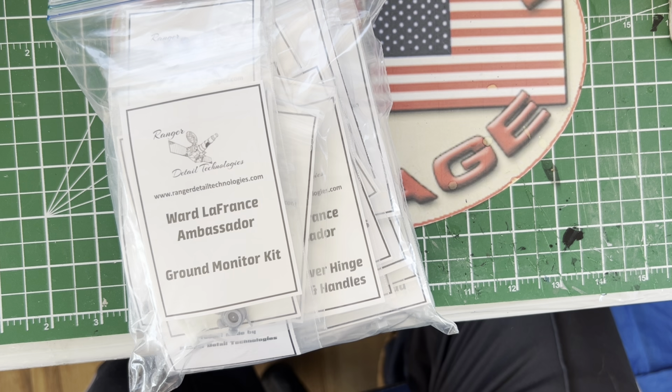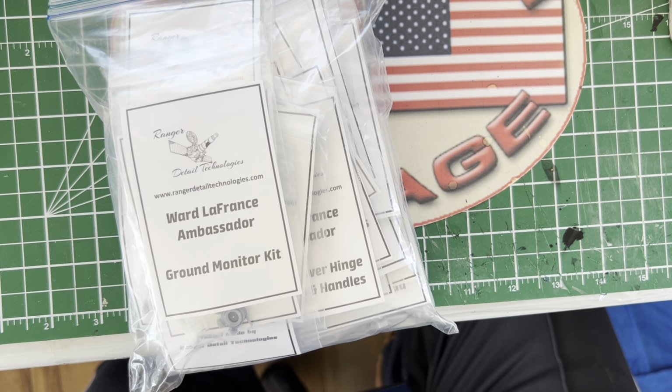And I do have the base kit for Squad 51. And unfortunately, my records say I have two American LaFrance 1000 series engines that AMT offered kits of, which is what is intended to be used as the basis for both the Fire Coach and the Ambassador. So I'll have to find those and find squad and this and that, and then we'll see exactly what goes on. Right now, I can't guarantee anything.